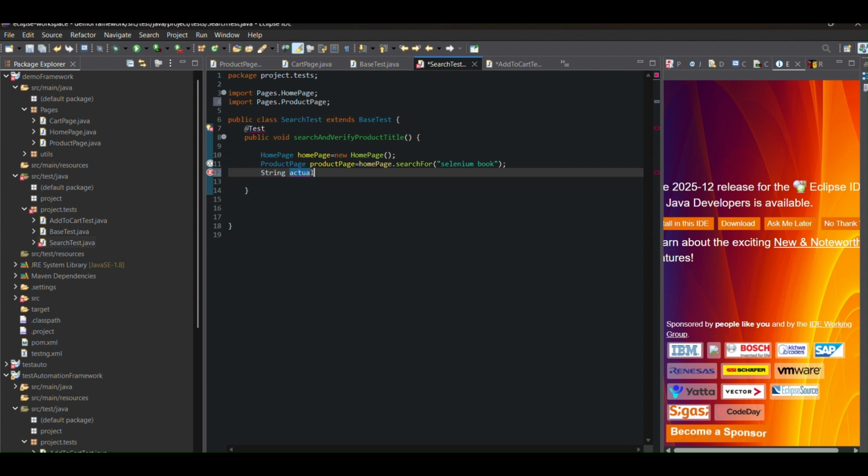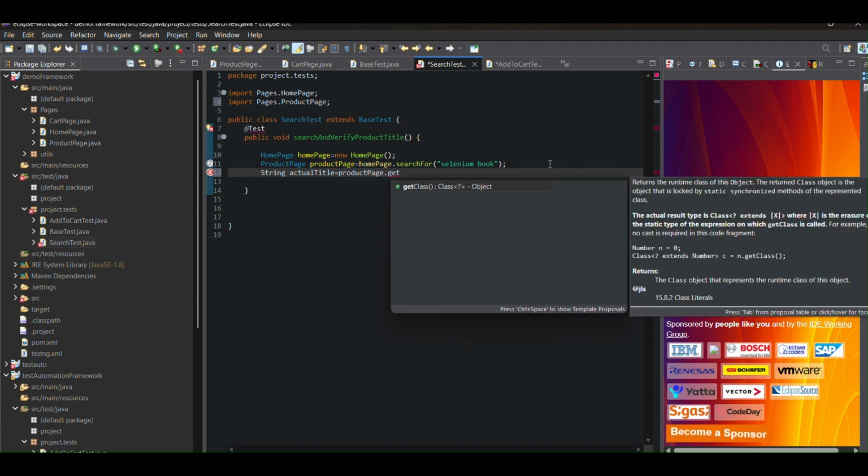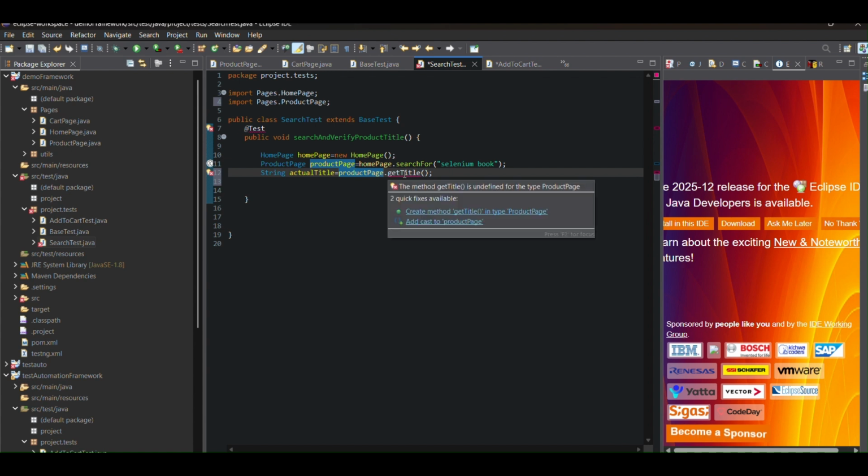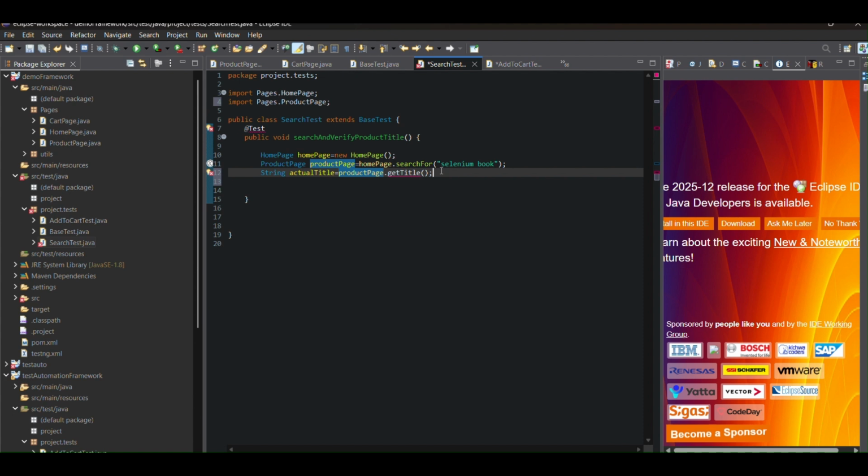String actual title equal to product page dot get title.